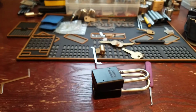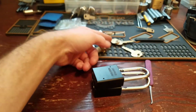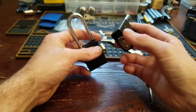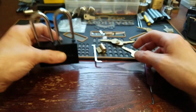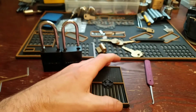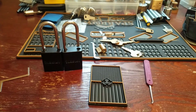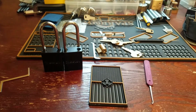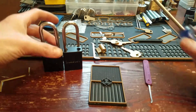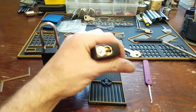I don't have any more keys like this or Master Lock pins to change this, so I just left them the same in hopes of one day making maybe challenge locks out of them, or giving them to somebody that's never picked this kind of lock. So I'll go ahead and take one of them apart just for the sake of seeing what's inside of it.